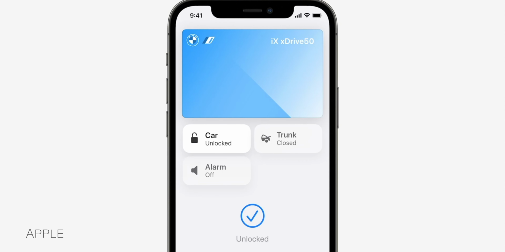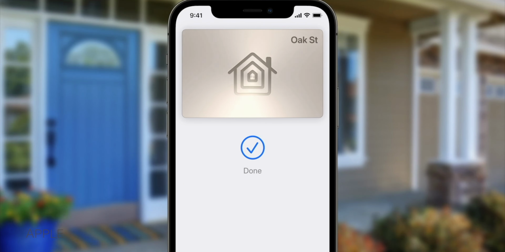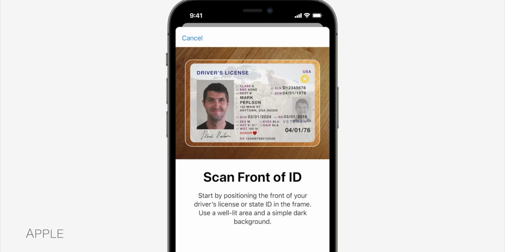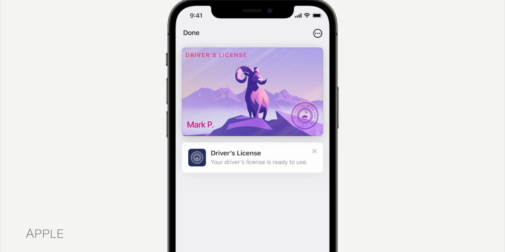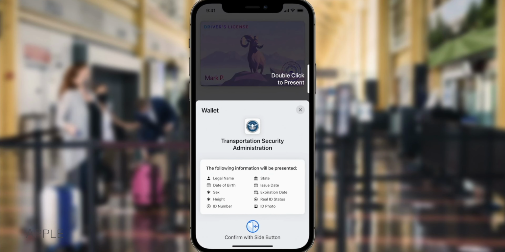Now if you use Wallet, of course you might have heard that you can unlock your car, you will get the passkey on the phone, but now you can also upload your identity. If you don't want to carry passports, driving license, all this stuff, you can actually just upload that onto the Wallet app and use that for verification. It's only available in some areas right now, so I think only the US, but I'm hoping that support expands soon.